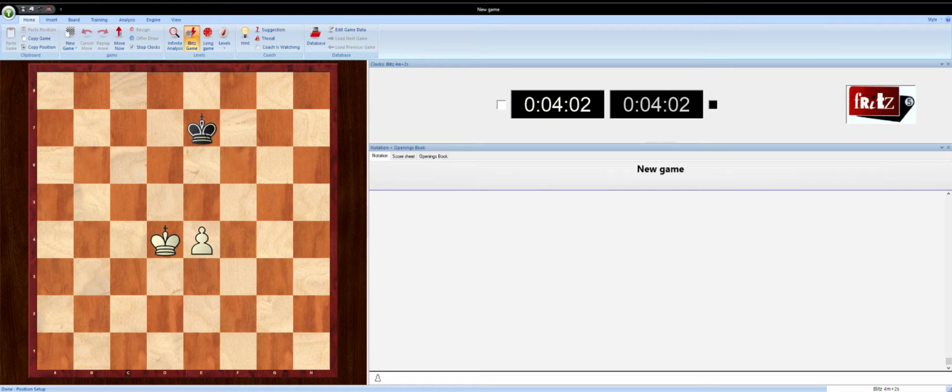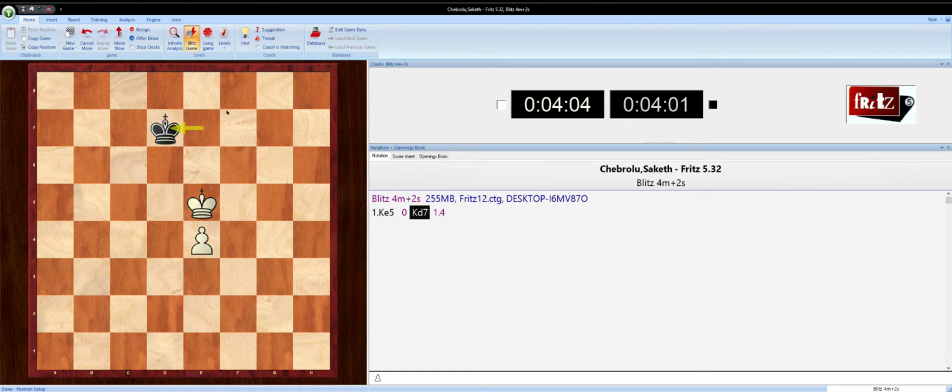The opposition is when, like I said, you put it one square in front. So obviously you would just move right here. So, okay, king moves there. So first of all, in this case, you wouldn't just follow this and keep going. That would be threefold repetition. It would be a draw. So you wouldn't want to do that.